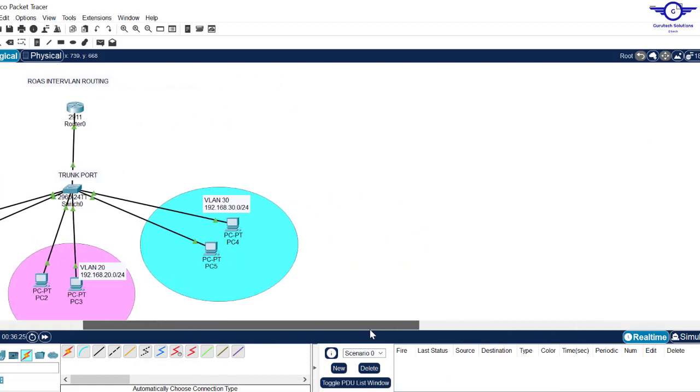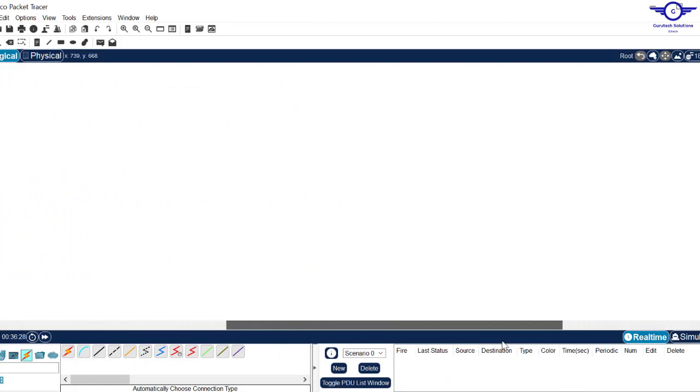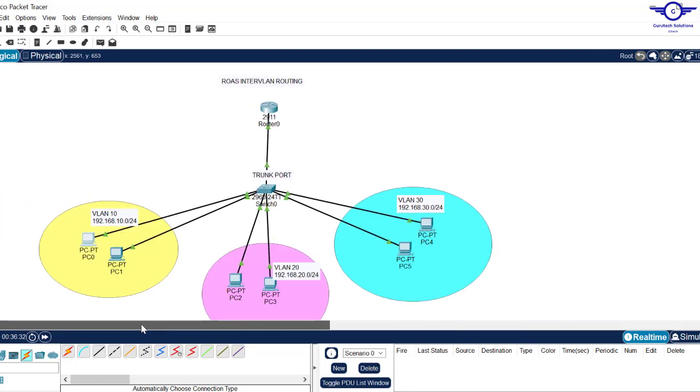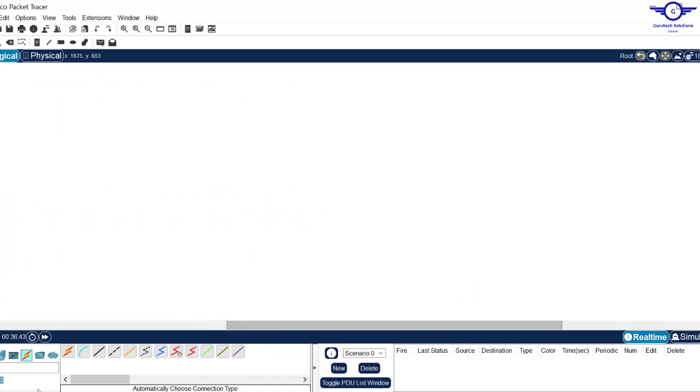Okay, so I'll just extend this on this side, somewhere there. I would like to use this one still. Oh no. You want to understand better? Let me just create another topology very, very fast. So I need 2960 switches. Let's say I want three of them, and a multilayer switch. For a multilayer switch, just choose this one. There are two, 3560 and 3650. So just choose the 3650.